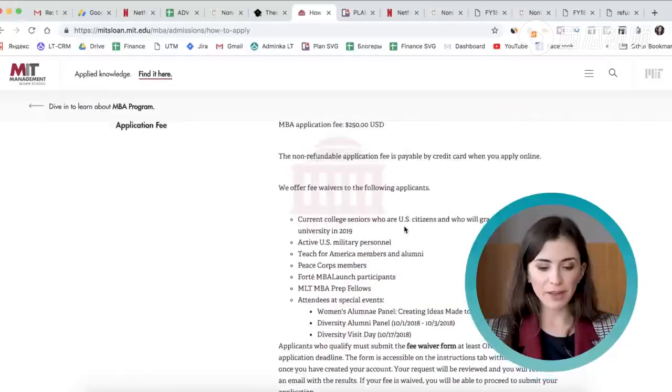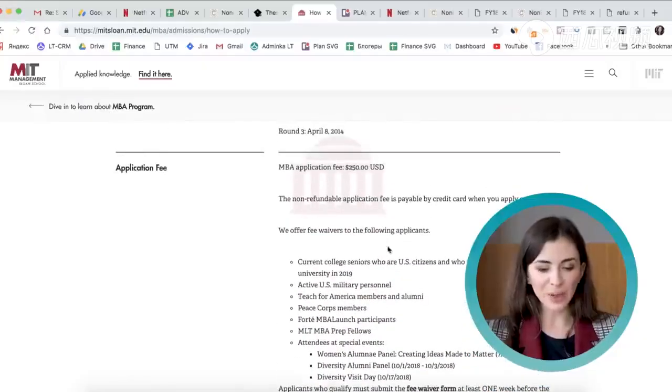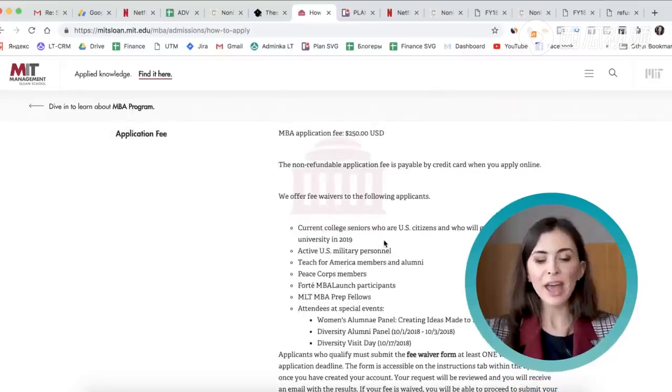But again, if they have this black and white here, MIT does not provide merit-based application fee waivers, then there is no need to ask, okay? Because they're gonna send you back to the website, and you're just not gonna look too professional, because a professional person researches everything before asking, right?